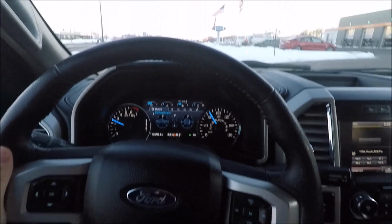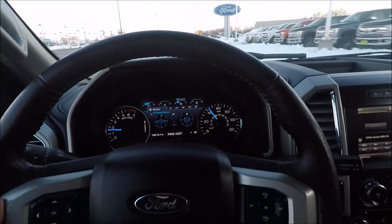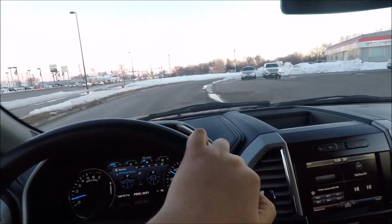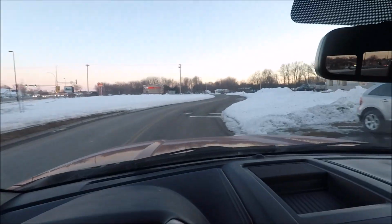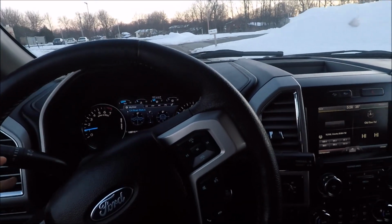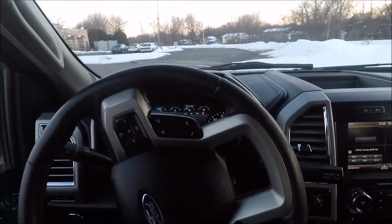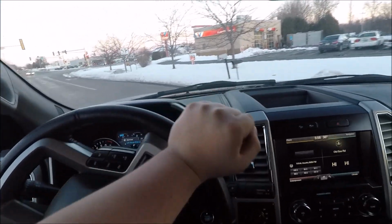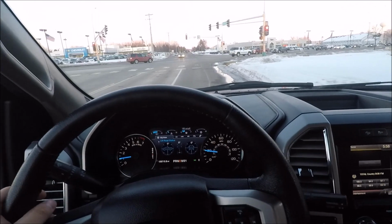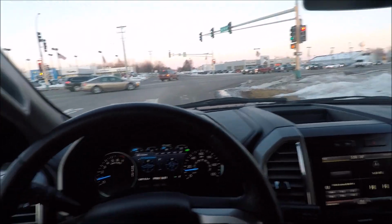Oh yeah, this thing, it gets up. She got some giddy up. But yeah, it's a beautiful truck for sure. It's like maroon, as you can see by the hood. I wish it was black, but it's the Lariat, so it's up there at the top, along with the King Ranch. But personally, I like the interior of this better than the King Ranch. I just don't like the saddle look that the King Ranch has.